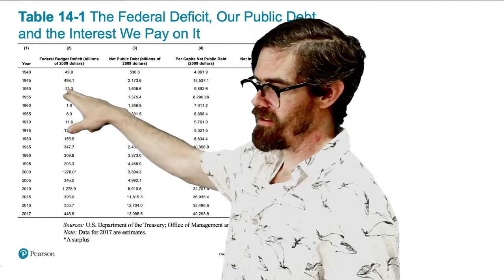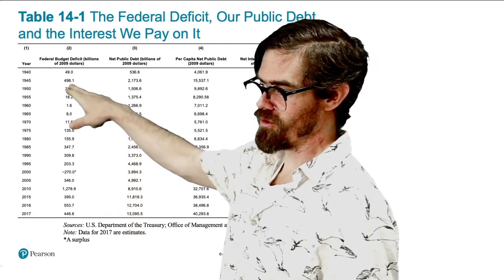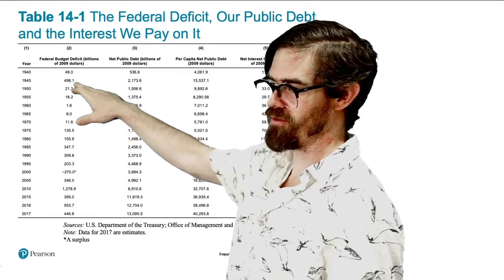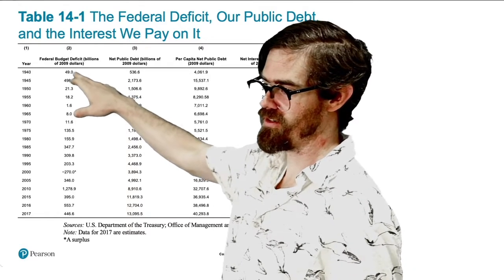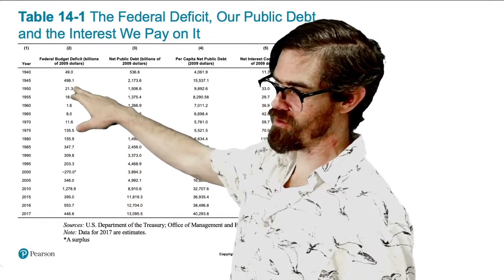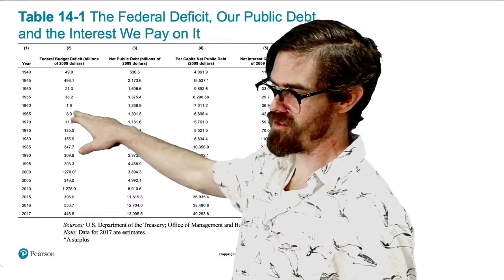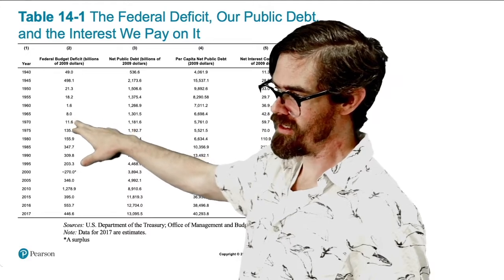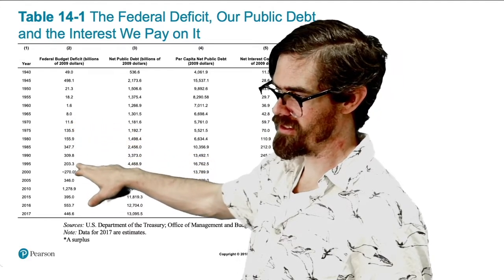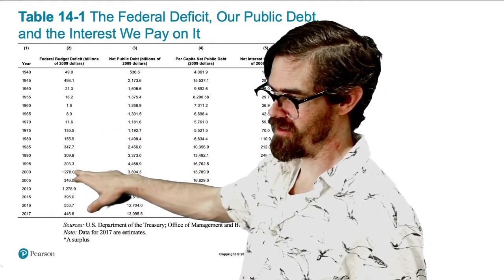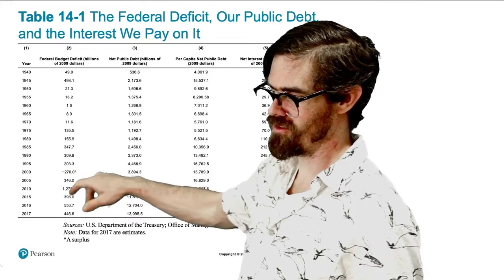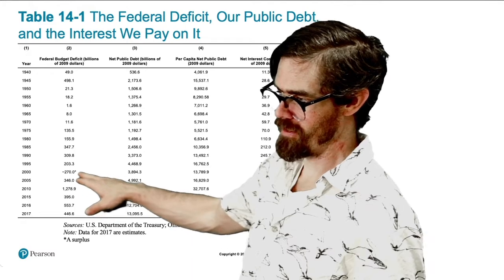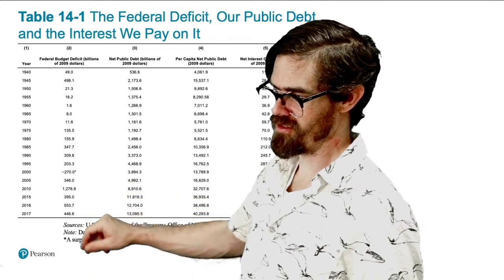But then going into World War II, huge increase in the deficit, right up to 500 billion, which is $500 billion in 2009 dollars. Then after World War II, it fell substantially. We had nearly a balanced budget in 1960. But since then, it's gone up, except for that period of time in the late 90s, early 2000s, when we had a budget surplus. But then since then, we've had deficits.